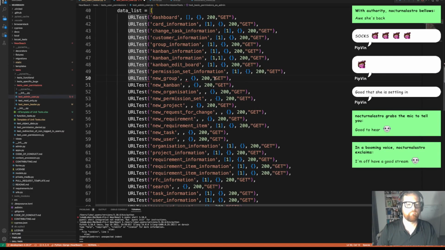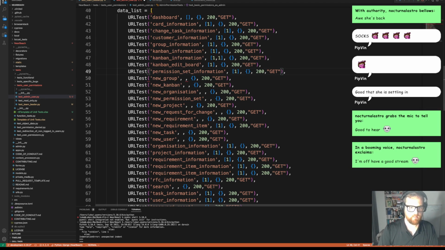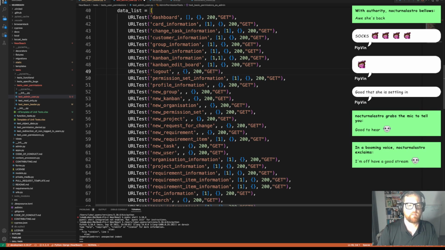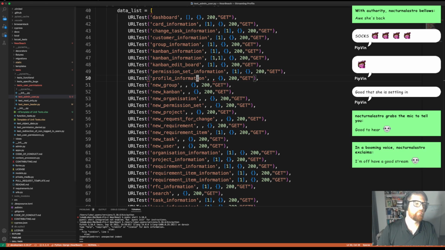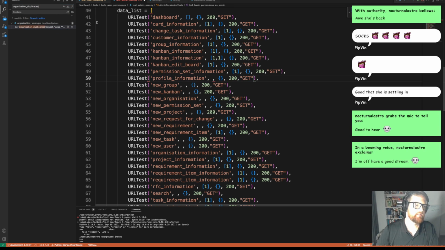All right. Let's do a find and replace. So first, let's undo. Profile information we do want to test and all that kind of stuff. Logout we don't. All right, cool. So, replacing files, no. Replace.